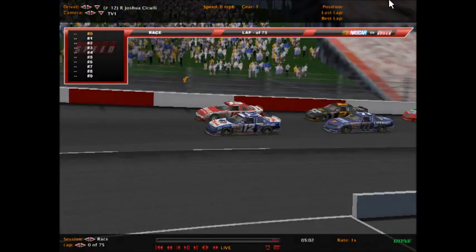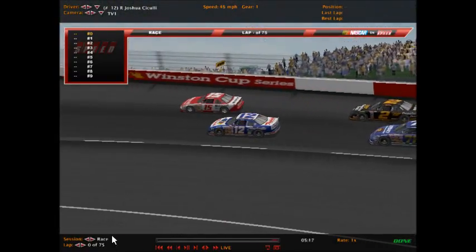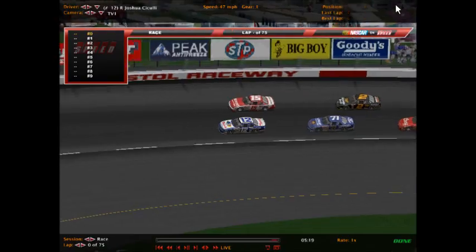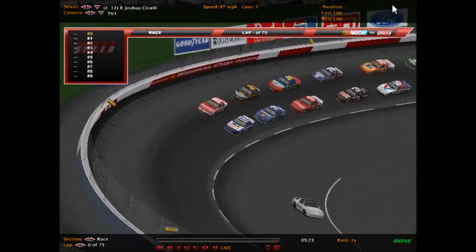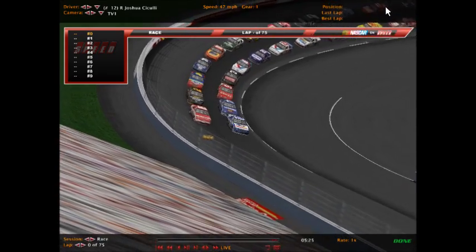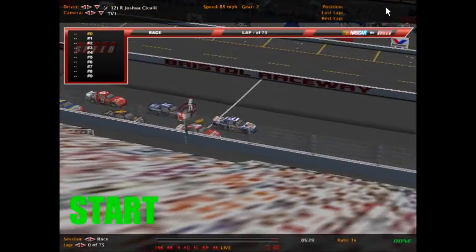Gentlemen, start your engines! Get ready for 75 laps of short track carnage. It's about what we're going to be basically saying at Bristol, and you never know what that track is going to be like. But usually Bristol is anything goes. As the green flag is about to wave, the pace car turns onto pit road, the field being led in the hands of Joshua Sakuli. The green flag waves. We're underway at Bristol.